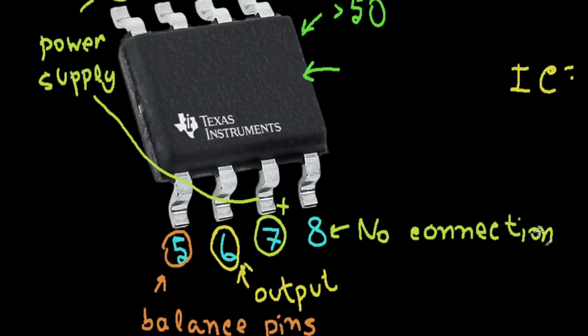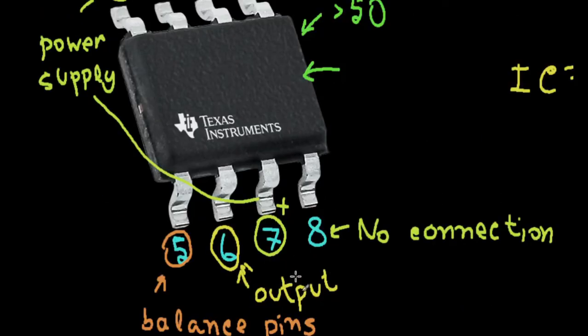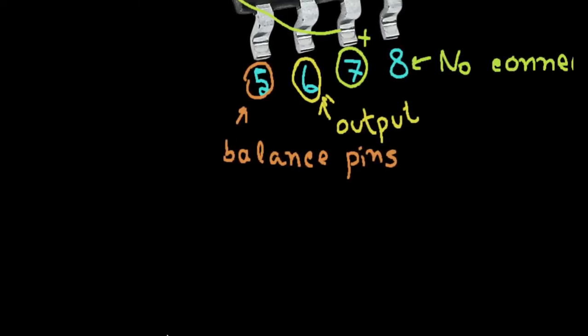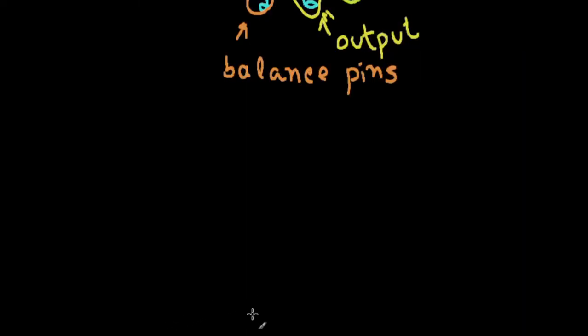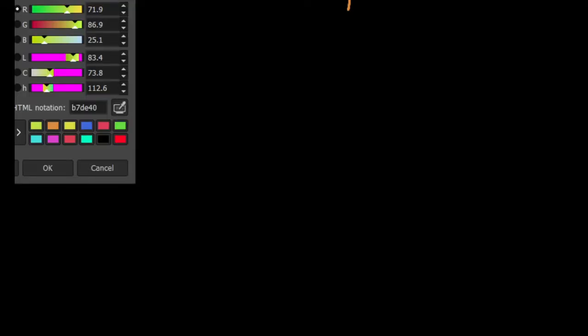All right, so that should be enough for describing the roles of these pins. But we definitely should move on to the circuit diagram. So let's see. If I just wanted to draw a circuit diagram of the op amp, it's going to look something like this. Okay, nothing missed out. That's good so far.